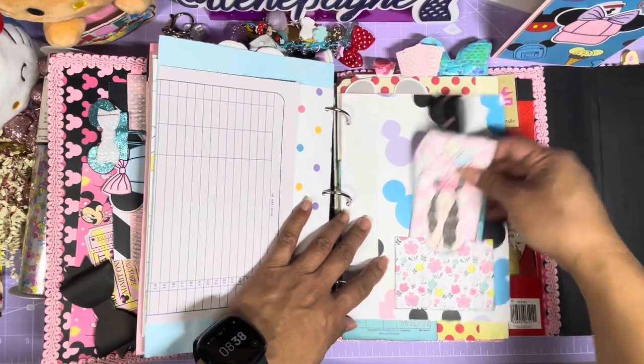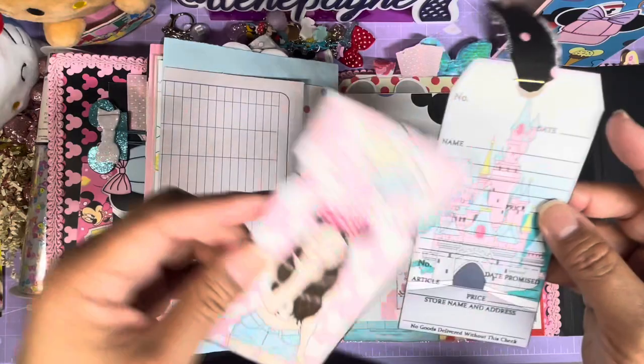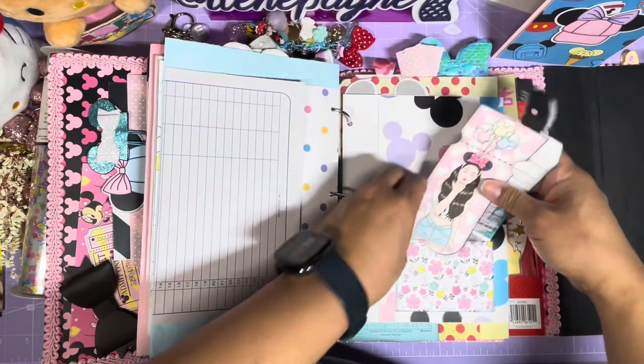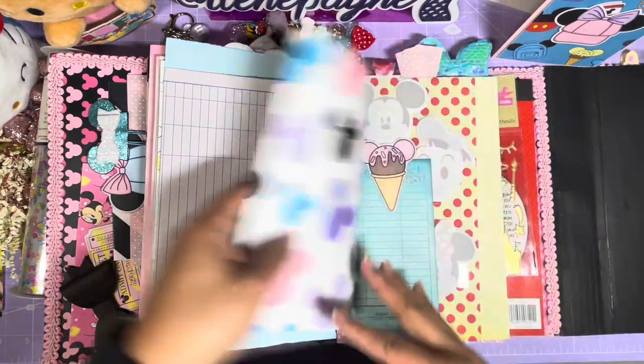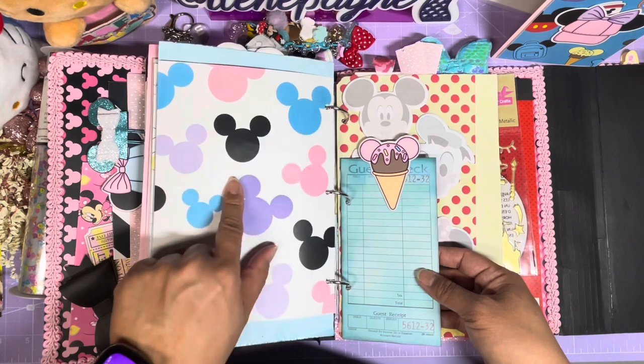Another pocket. Oh my God. I'm dying. Another ticket here. Two tickets. She's cute. Man, great ideas. I love the way she used her tickets. It's another flip out for photos again and journaling. Love this print. This one I used also. Did I use this one?